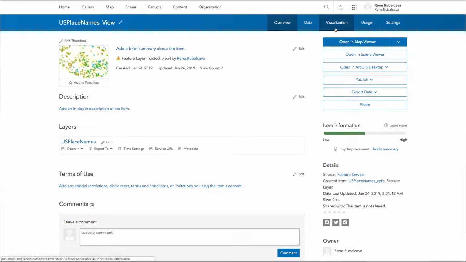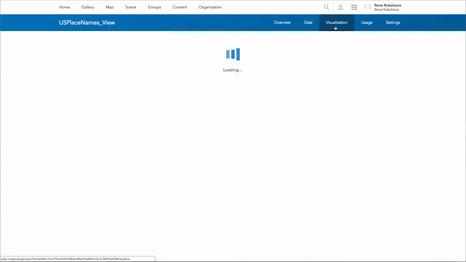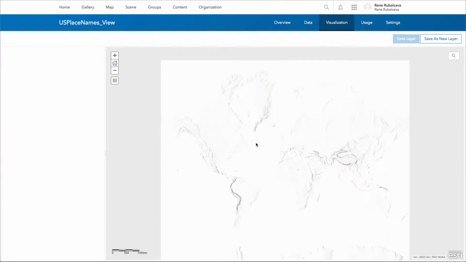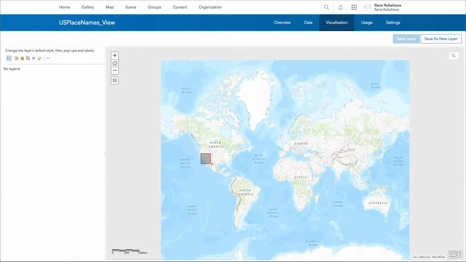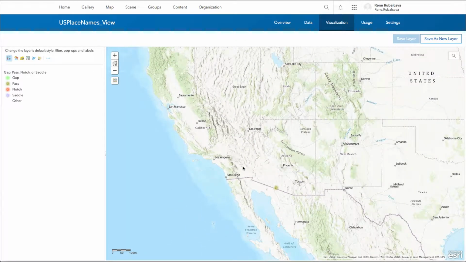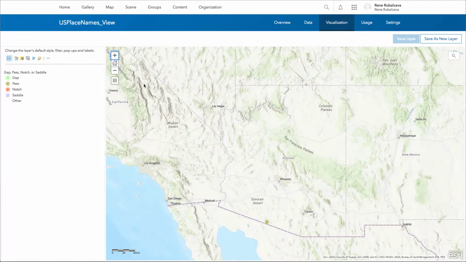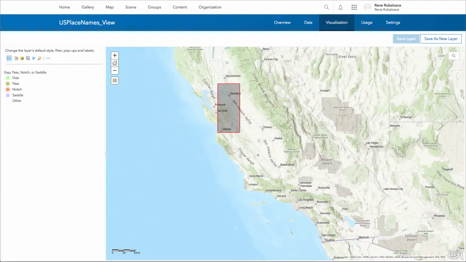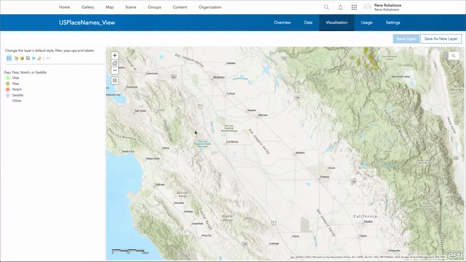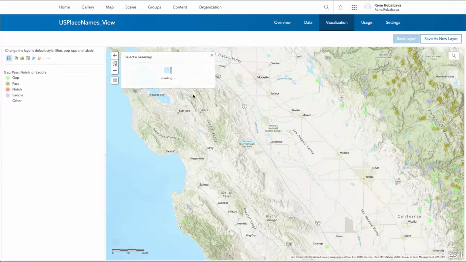Okay, so the next step is going to be to adjust the visualization for the feature layer that you want to use. That way, when you publish your tiles, it'll use the defined visualizations that you've built for the feature layer. So let me get into a reasonable space. You can see it's trying to draw all these features and it gets a little slow. So I just want to make this a little easier by zooming in somewhere closer. So let's come out over here. Okay, I'm going to make the base map something easier for me to use.